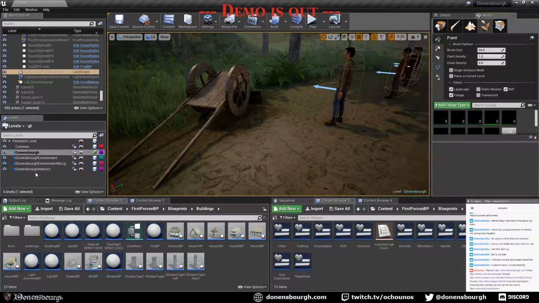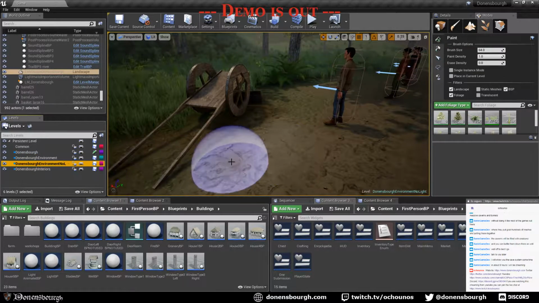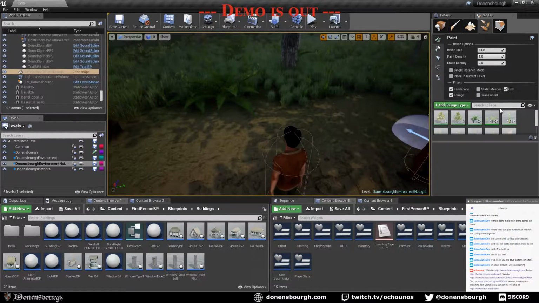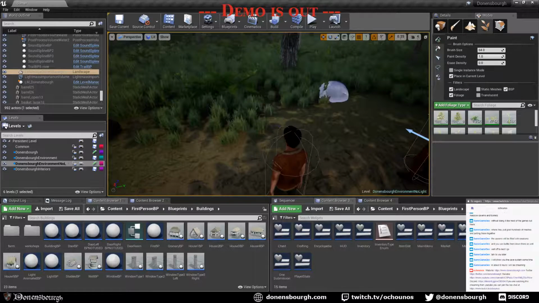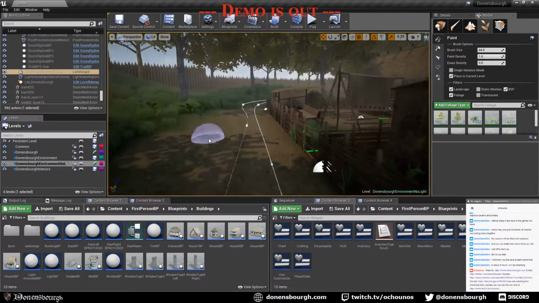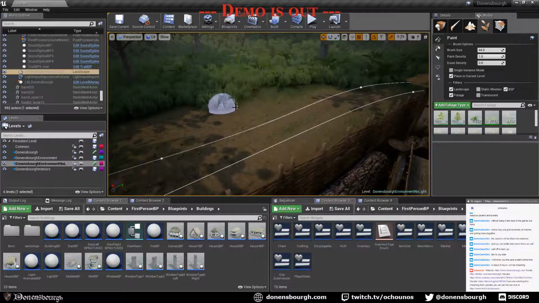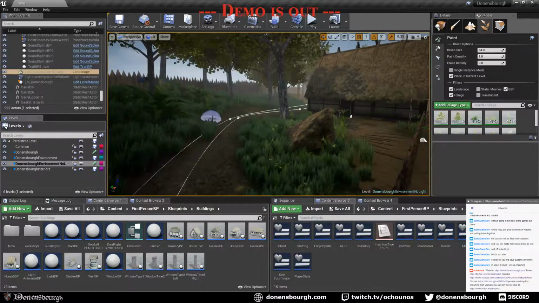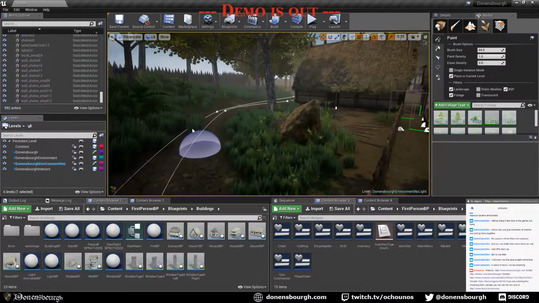And also let's paint here a bit of grass. It's a bit not enough here. This one, color level. Probably also here. No, this is too much.